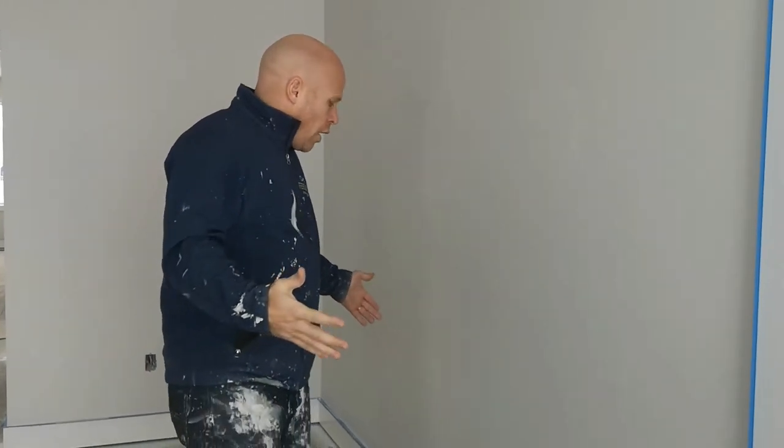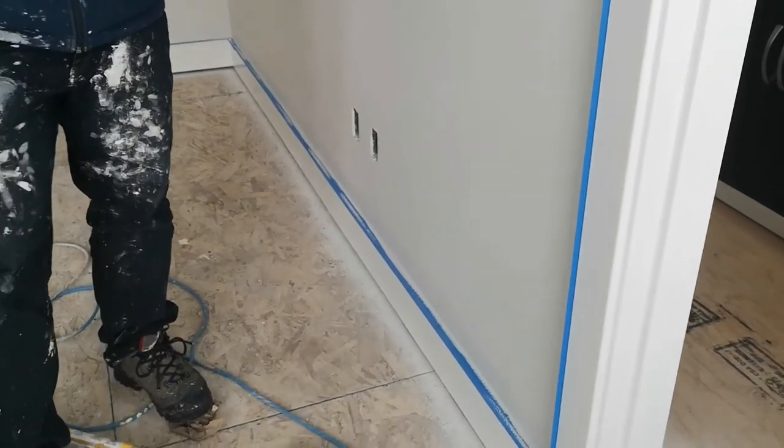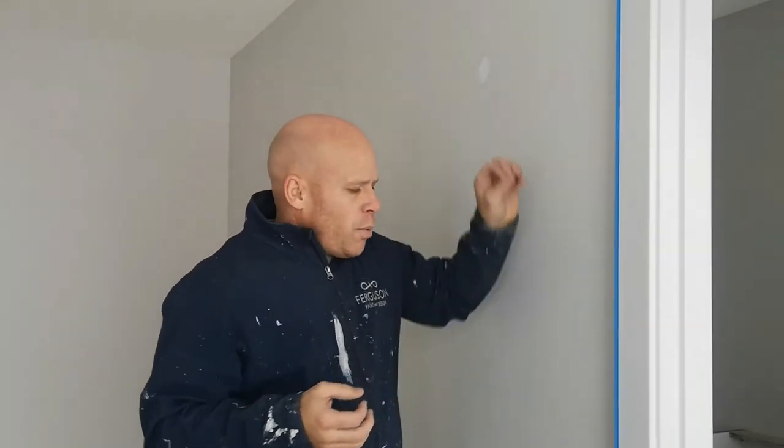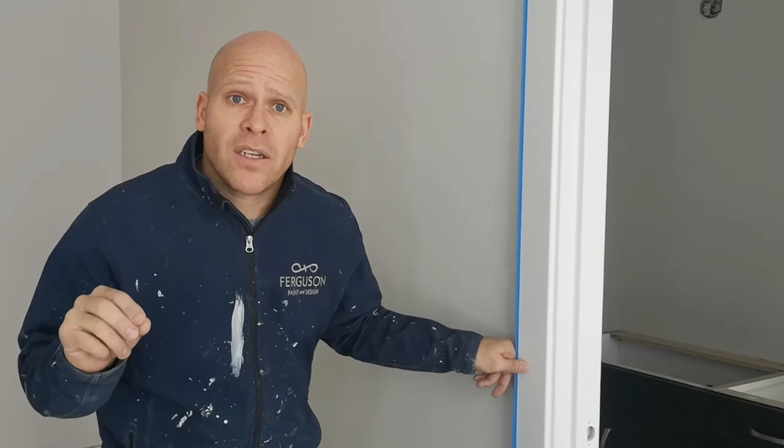It's important to pole sand between every coat no matter what, because we're trying to create consistency. The next thing is sharpness — sharpness in the lines. Everything in this paint job is taped, not because we don't know how to cut, but because when you tape a line and pull that tape off, the line is going to be by far the sharpest possible. Any painter telling you they can cut a line better than tape doesn't know what they're doing. Every professional creating high-end products will tape their lines 100% to create a consistent sharp line.